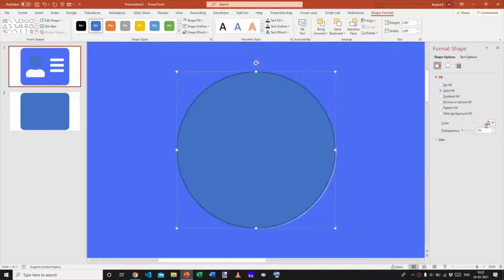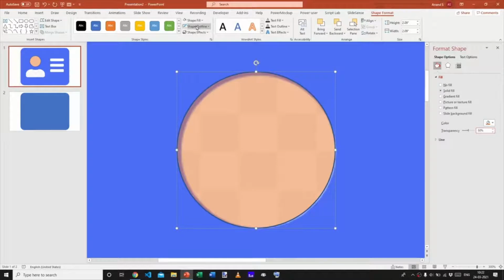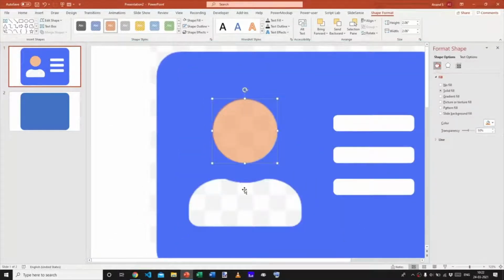Now here, I think I'd like to have a slightly different color with some transparency so I can see what I'm doing without an outline. And gently align the shapes. Yeah, it's close enough. So now we have this circle. Now this is the complex shape, right? So firstly, let's get this back to white without transparency.